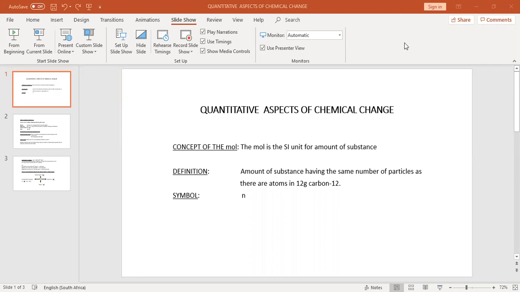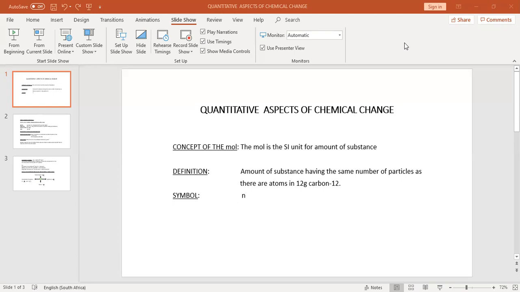So let's pretend I have carbon 12 in the lab, and I've got exactly 12 grams of it. If it were physically possible, I could count how many atoms I have. And I will come up with a number. You'll see it later. It's 6,02 times 10 to the 23 atoms. Now, it's ridiculous to assume that I can count that number, but let's just play the game. If I have 6,02 times 10 to the 23 atoms, I am saying I've got 1 mole of atoms.